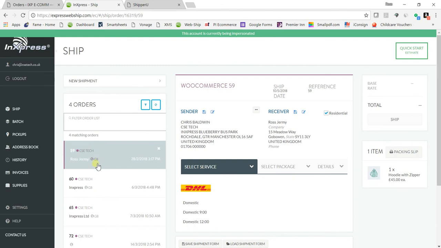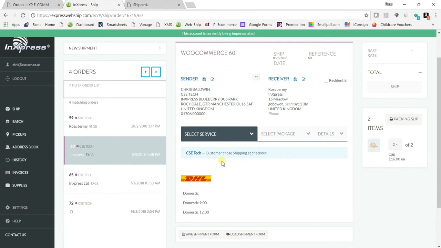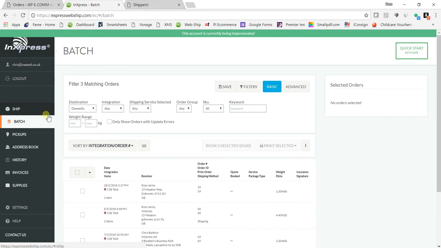If we had this set up properly with shipping options, I mean, we just put customer shows shipping at checkout, but your customer may have next day shipping, 1 to 2 days shipping, 5 to 10 days shipping. That would help determine the service level that they would want to see. If your customer's just using UK Mail high volume, they might have it all as next day. They may have stuff for packets maybe, which is smaller, but it will tell you in this blue bar here which one to expect to see. And also in the batching system, you can do that and ship it by service selection. So if there was a next day and a packet, that would all be there. And you could say, right, I'll do all my next days and all my packets now and do those separately.